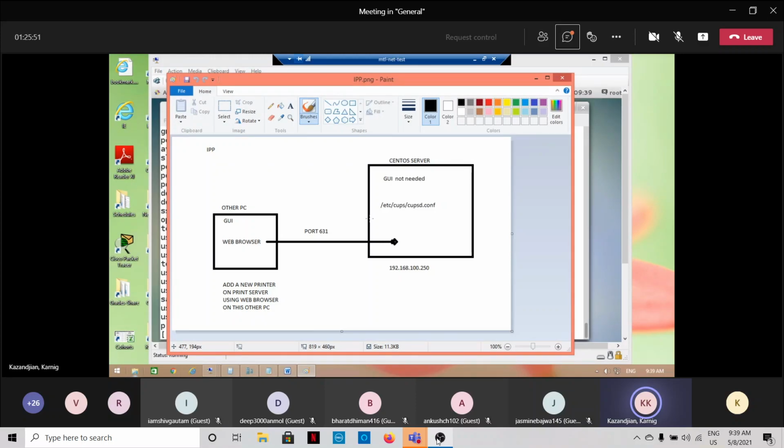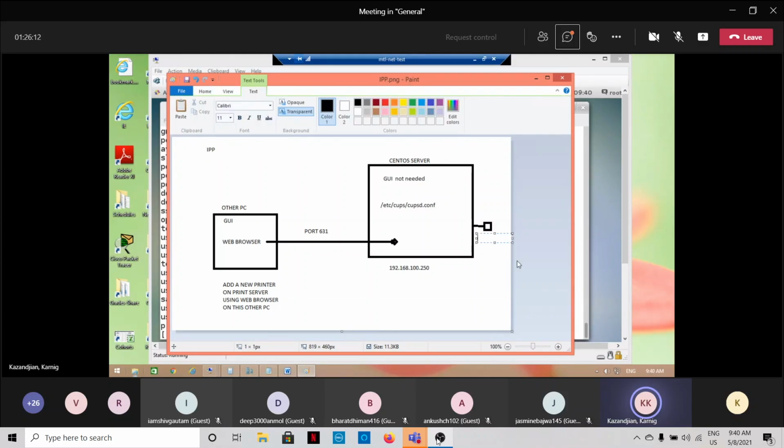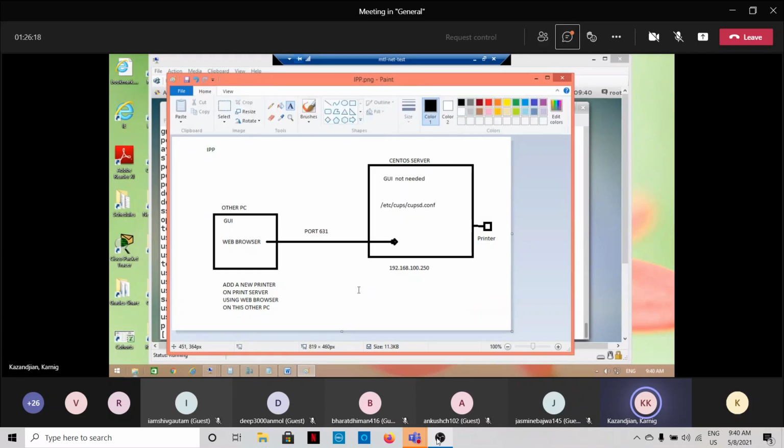Okay? So the printer will be attached to this server. I'll show it here. So here is the printer. All right?